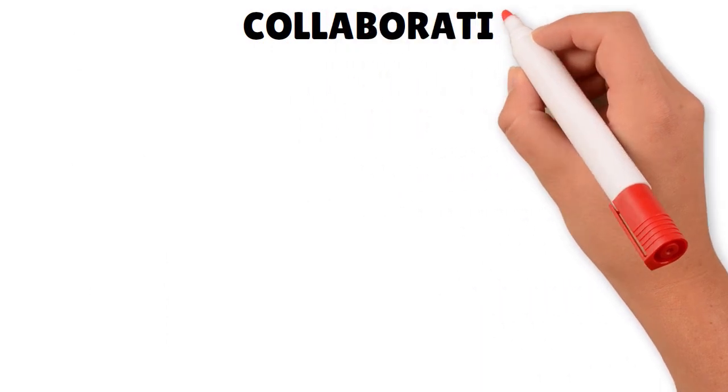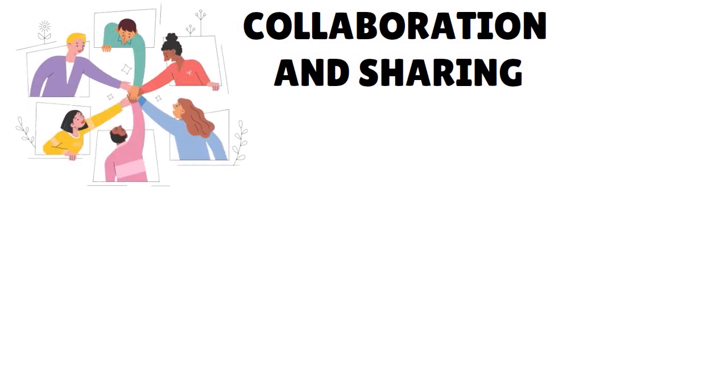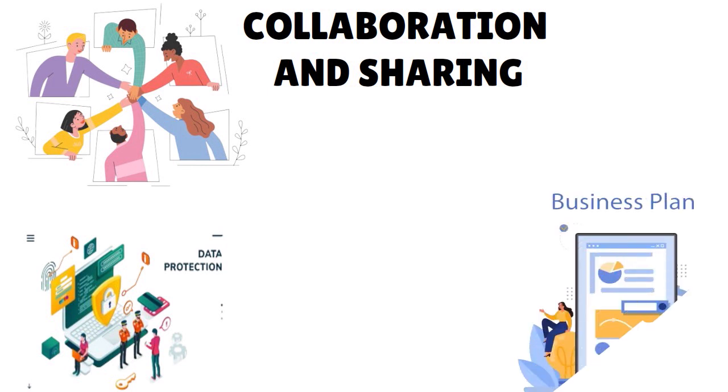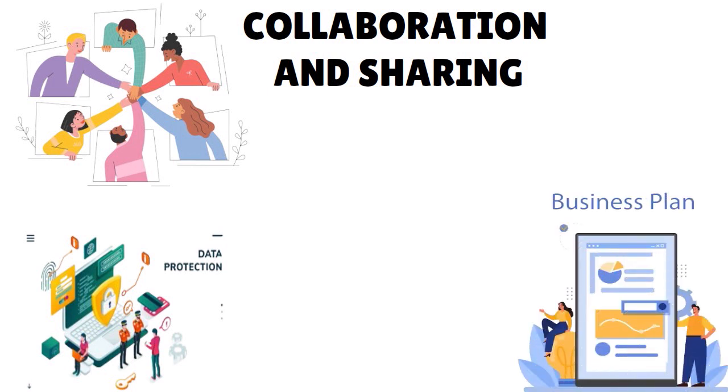You also want to think about collaboration and sharing. You want the tool to give you the ability to collaborate with your team members in a very streamlined manner. And you want to think about security and data protection, exporting and sharing options. That's really good. So long story short, whether you are a new business or an established business, having a business plan software such as the business plan shop, business sorter, or iPlanner is kind of interesting and gives you a lot of flexibility in terms of deciding along the way. That's just really cool.